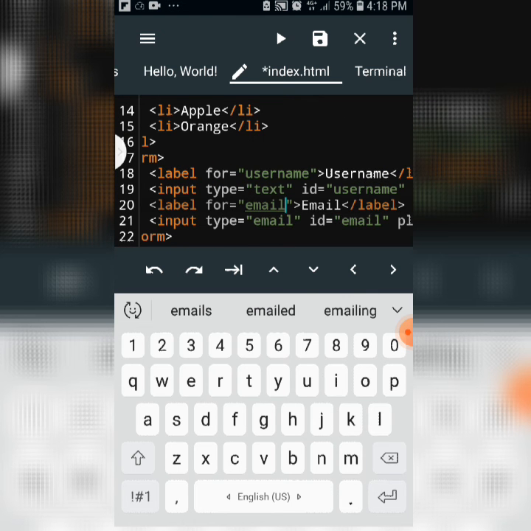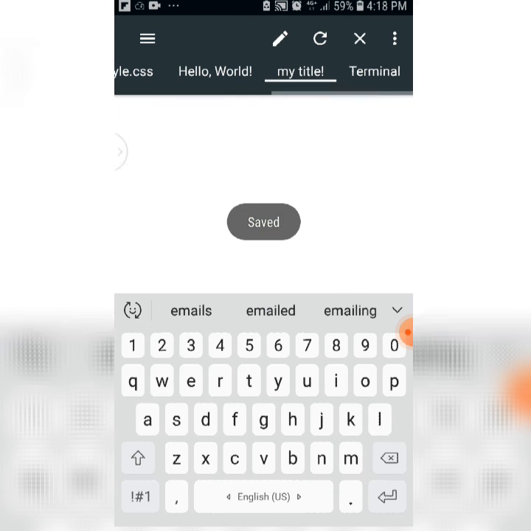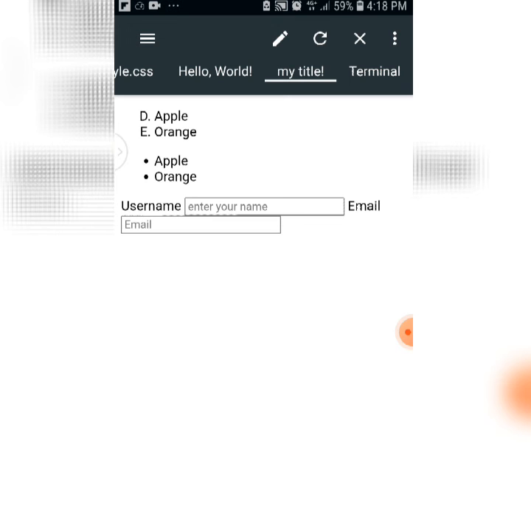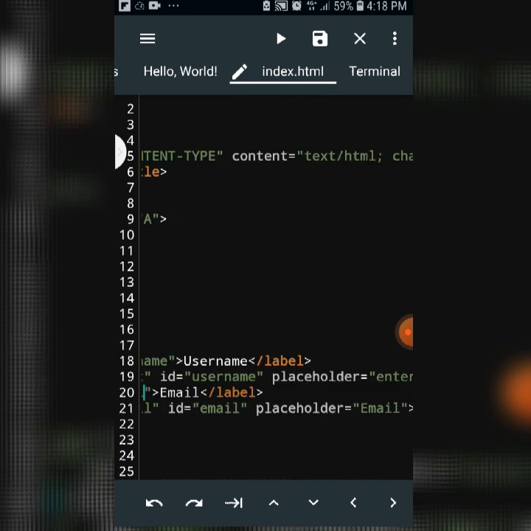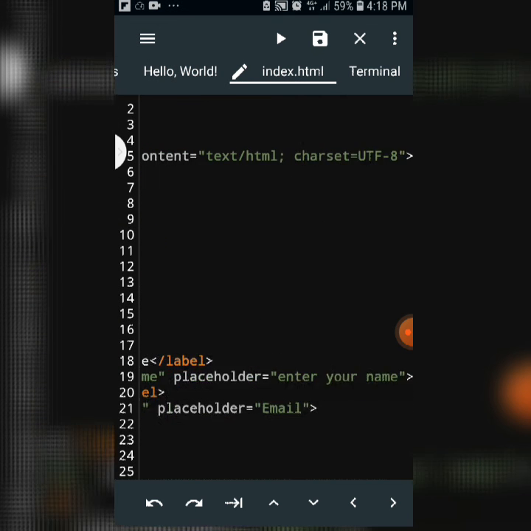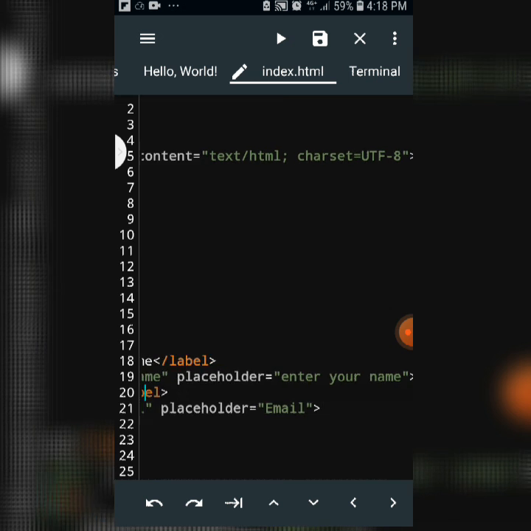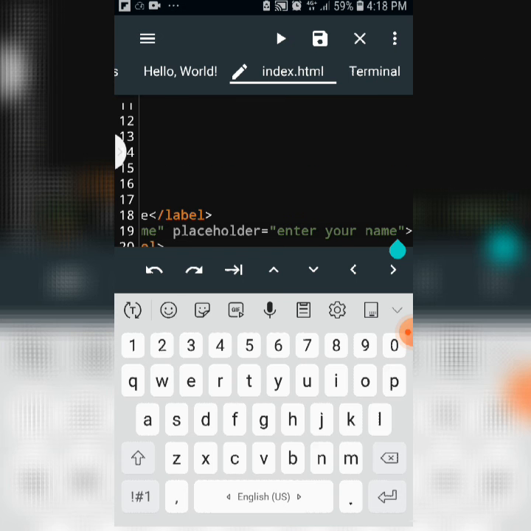If I save and run, if you want to add a new line, you have to use the BR element, which means break line. BR.